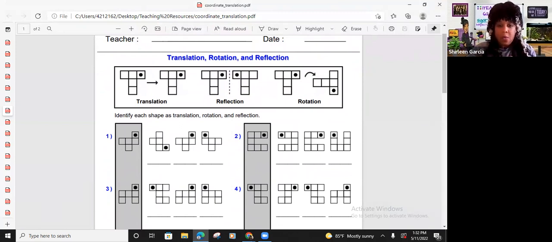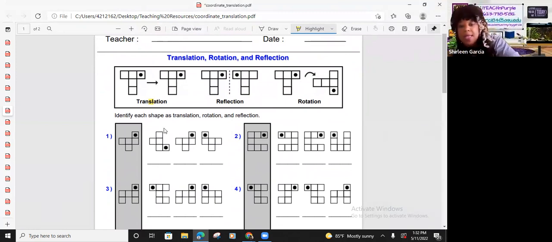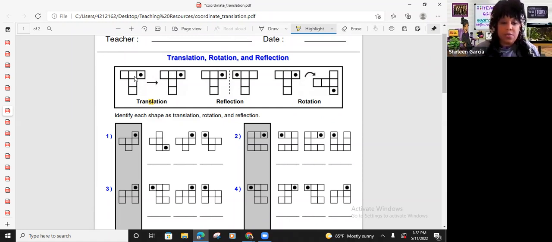All right. So translation, remember that the SL means slide. So all we're doing is moving it to the left or sliding it to the right in a translation, okay? Nothing is changing. You see the 3 dots on the top are the same. Squares, I'm sorry, with the dot in this box on the far left and 3 boxes going down. Nothing changed about that, okay?